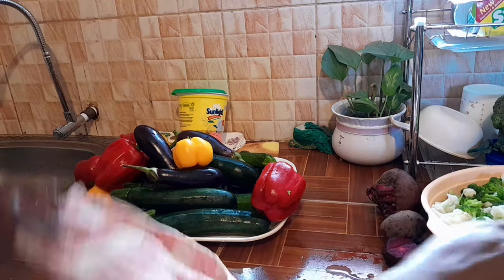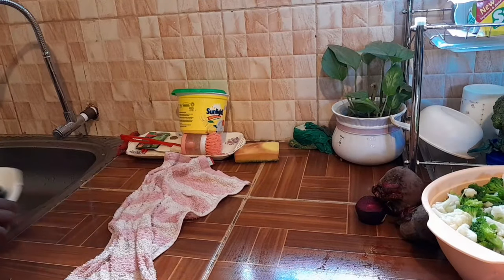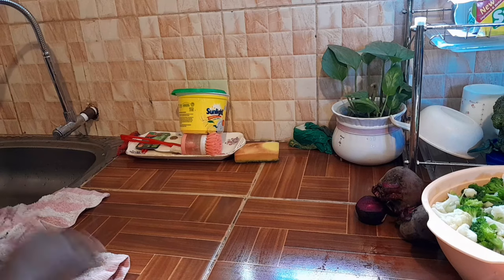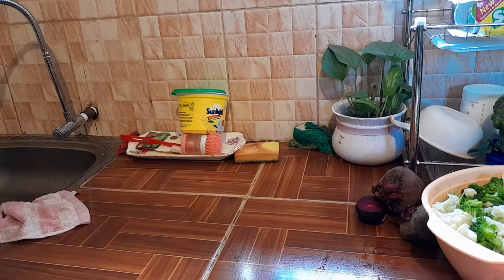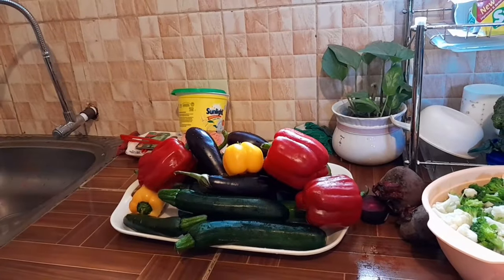So I just cleaned all of them, because I like to clean them before I store them in the fridge, and then when I'm cooking I will still clean again. Yeah, don't ask me why I clean them twice, but that is just me.